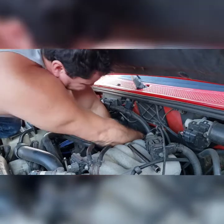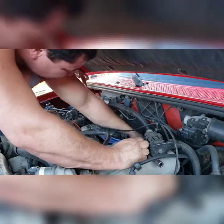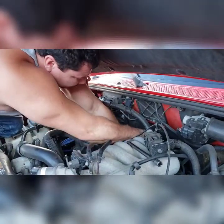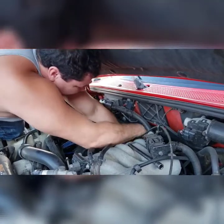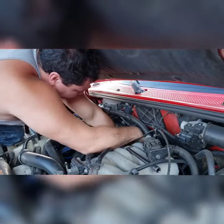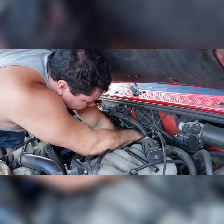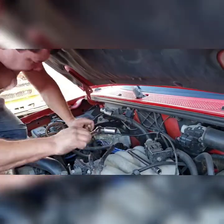Wasn't too tight, just took two pops of the wrist, so it wasn't torqued too bad. Now this probably has some kind of a thread sealer on it, and it's pipe thread, so it's gonna be tight most of the way out. Yeah, this way you don't have to jack the vehicle up, you don't have to take the tire and inner fender or any of that off.